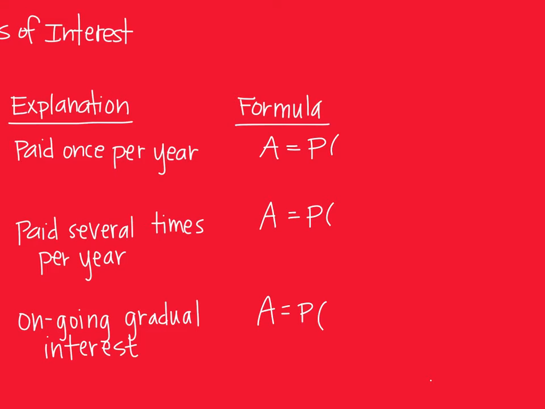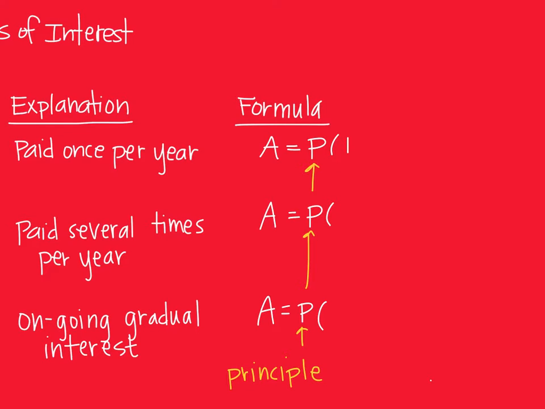A is called the amount that you end up with. P is called the principal. Now this is a different spelling of the word principal than like Mr. Stahl. Okay, this is principal, which is that letter P, and it's the same all the way through. Principal means the beginning amount of your money, how much you start with. So you start with $1,000 or $5 or whatever. That's called the principal.